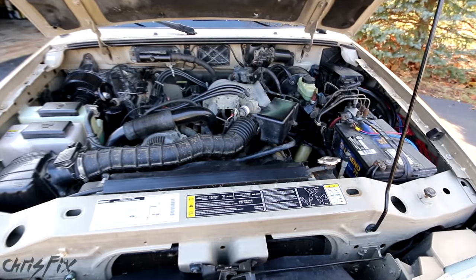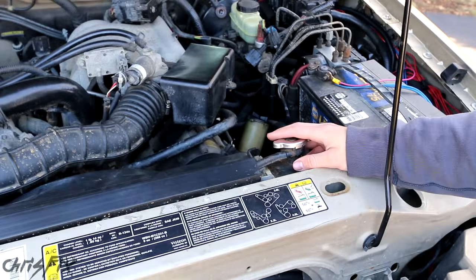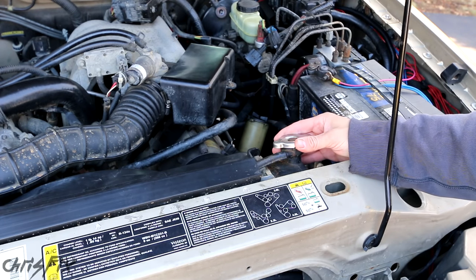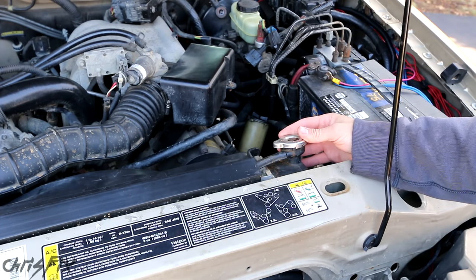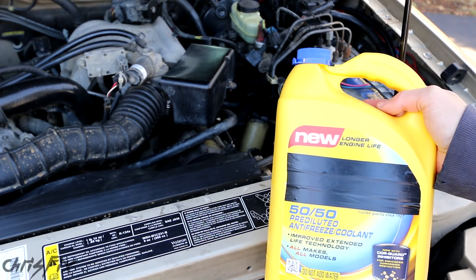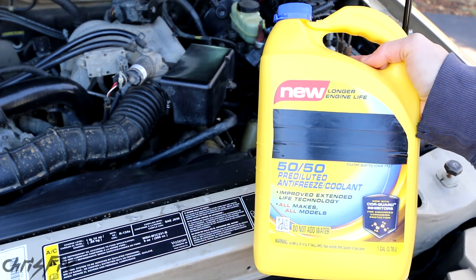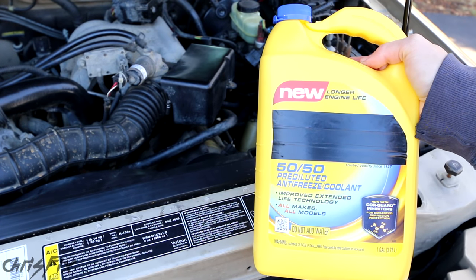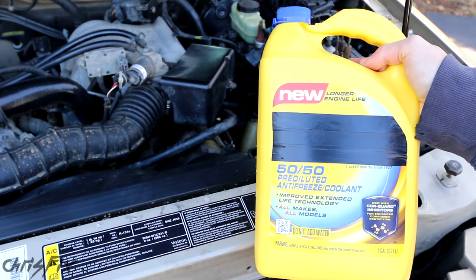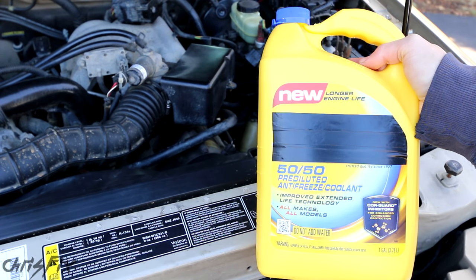When the engine's running, the cooling system's pressurized which further increases the boiling point. Most cars have a pressure limit of 15 psi and the radiator cap has a built-in purge which alleviates the pressure in case it builds higher than that. Antifreeze also has additives that prevent rust and prevent acid conditions. When antifreeze is bad, it turns more acidic and has ions which promotes electrolysis, and that eats away the metal in the engine. Bad antifreeze can also degrade gaskets, and old coolant will protect less from freezing and boiling.